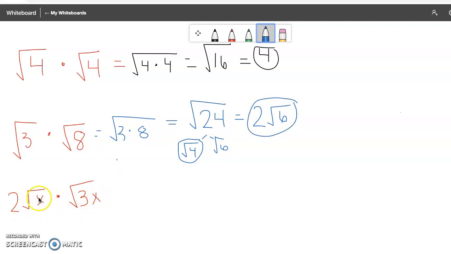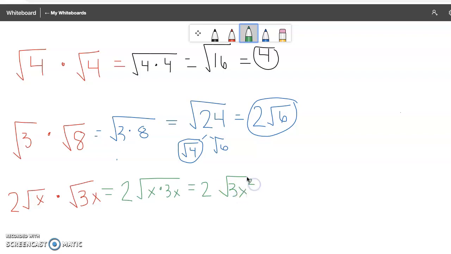The last question, I decided to throw in some variables just to remind you of how those are done, and I also included a term on the outside of the radical. When something's on the outside, it remains on the outside. So the 2 doesn't get multiplied to the x times 3x. So right now we have x times 3x. And once again, the 2 stays on the outside. And now we are left with 2 times the radical of 3x squared.